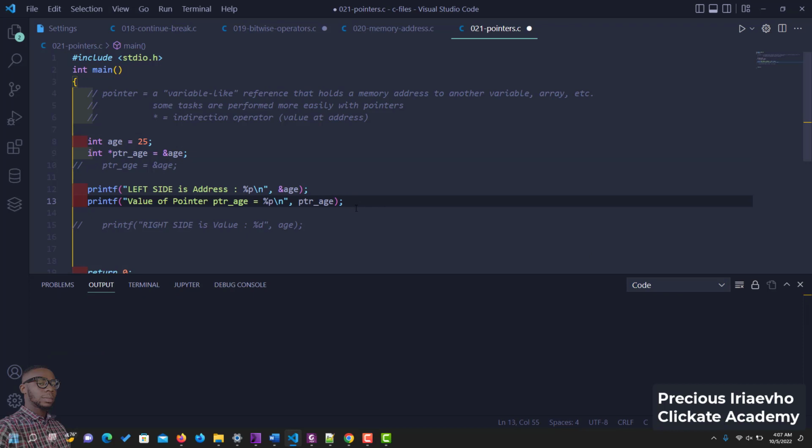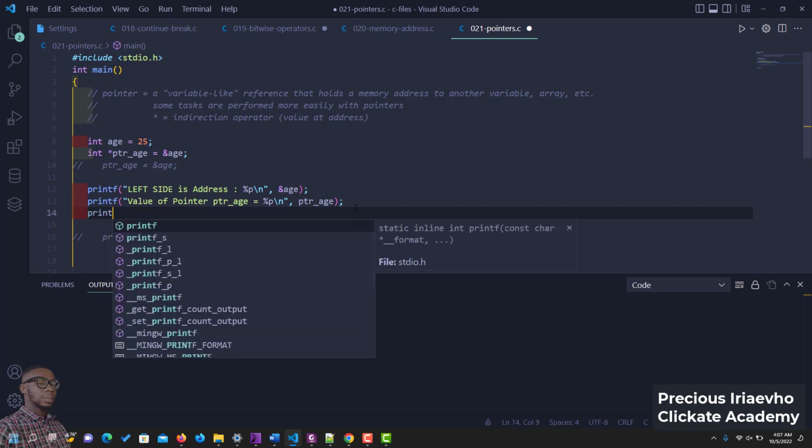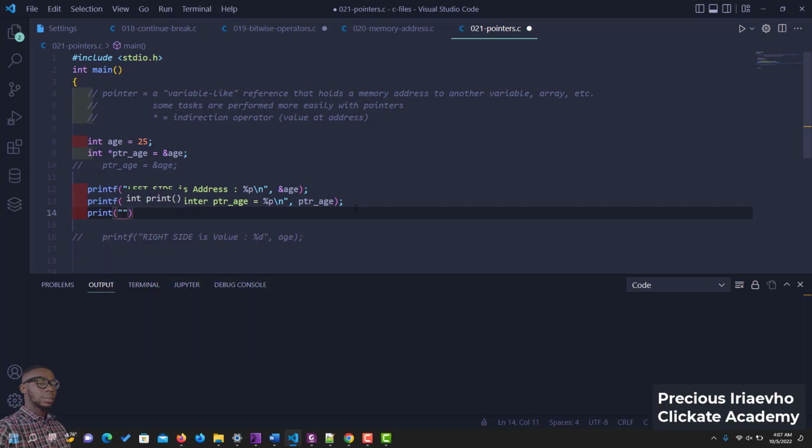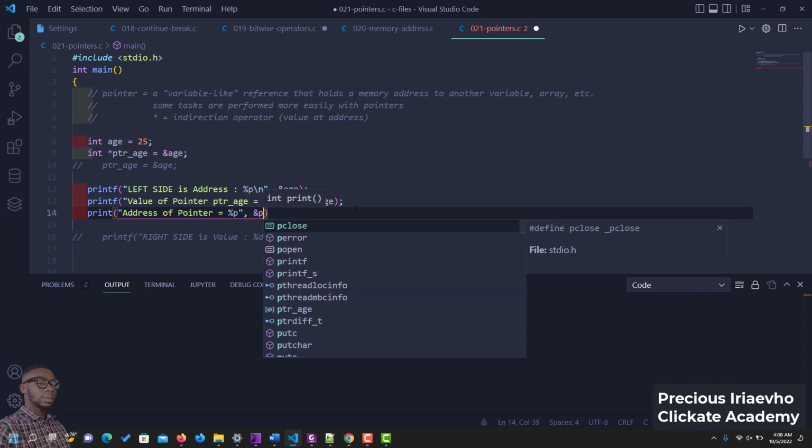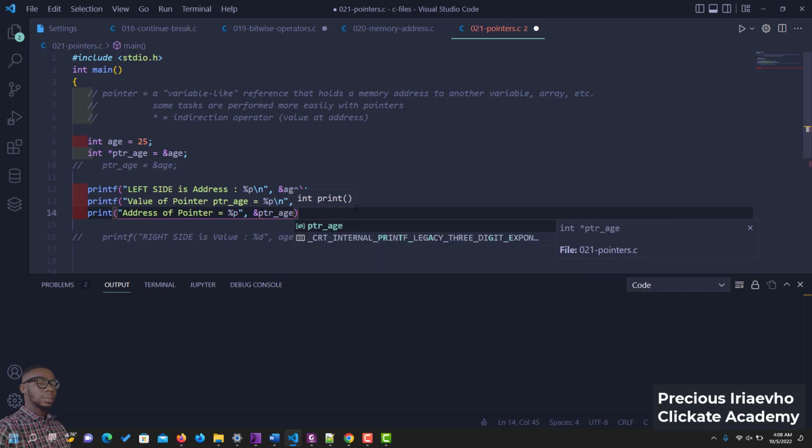And to confirm to you that our pointer is also a variable, we can also print the address of the pointer itself. Interesting, right? So we can do something like this. Let's say address of pointer is equal to %p, and yes, the way we get it is &ptr age.